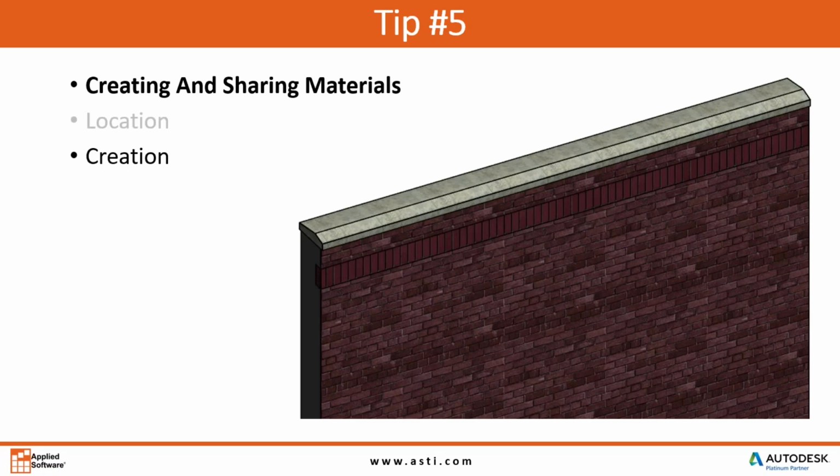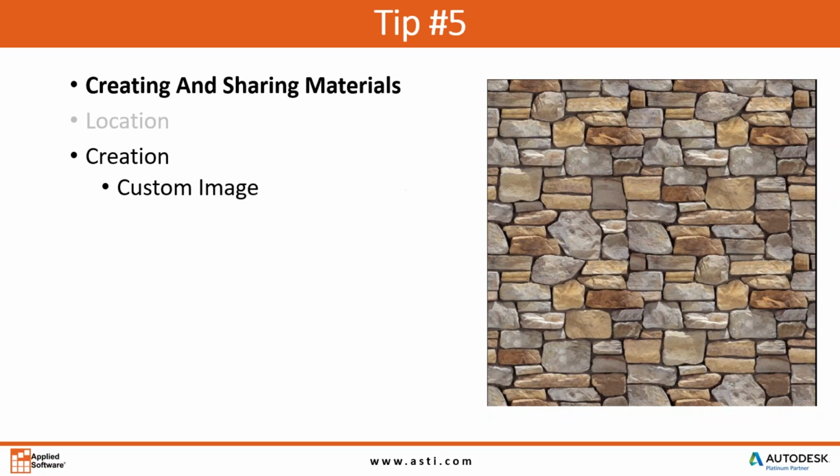So here's an example. I've got a wall, it's brick. I don't want it to be brick. We're trying to match it against some existing stone that's out on a project site. We're building another building. So what do we do? We want to switch this out for one thing. But in addition to that, I need to have a custom image. And people are like, well, okay, how do I get that brick? How do I get that stone pattern?